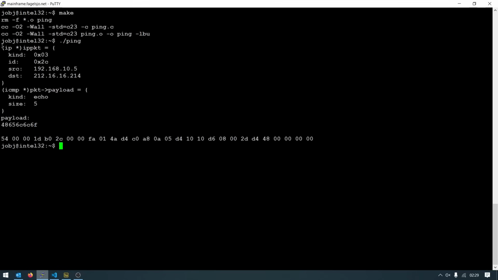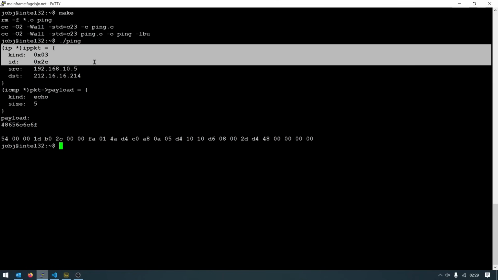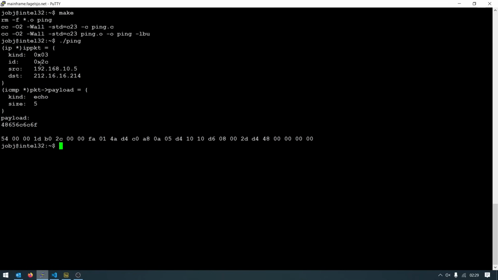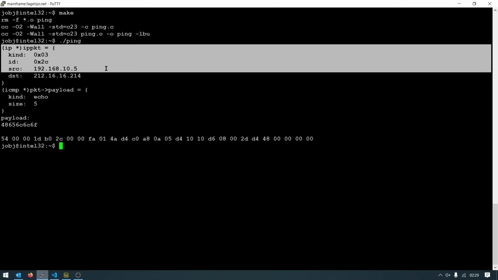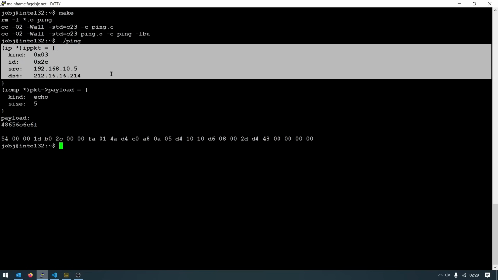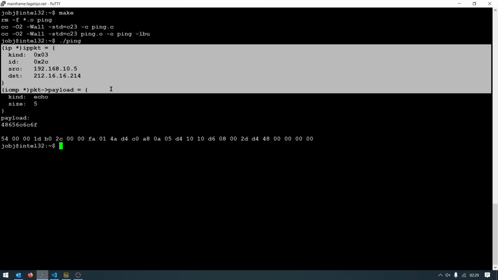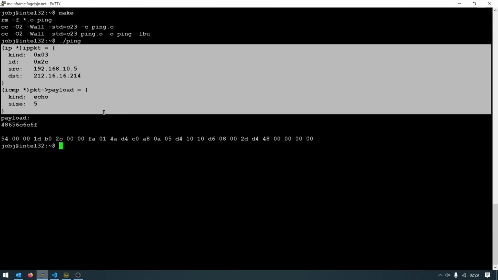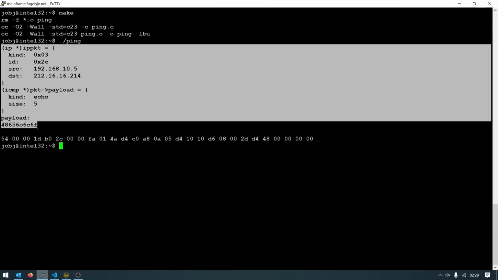Alright, so we have an IP packet, and this is the kind and the ID, which is auto-generated, remember? And we have source, destination, and this is the payload to the ICMP packet, and this is the contents of the payload.